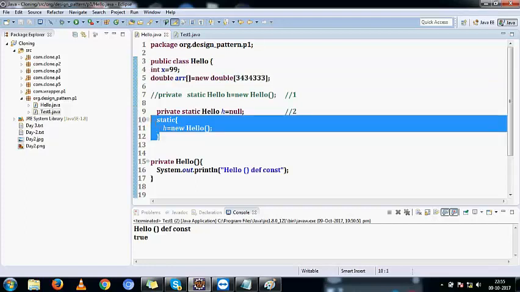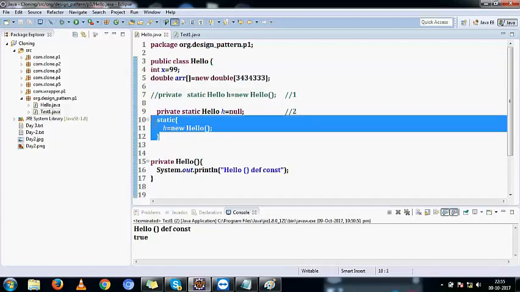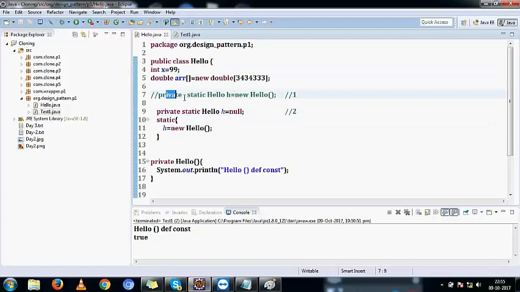So this is the advantage. This way you are saving the memory. The class will be loaded, the object will not be created, so that memory is not allocated. You are saving the memory. So this is the advantage when you go with this approach or that approach. Depending on your requirement, you have to go either this way or that way, anyone you can follow.